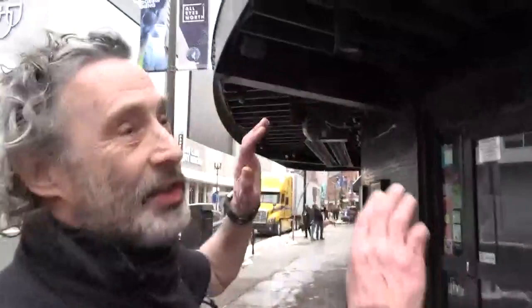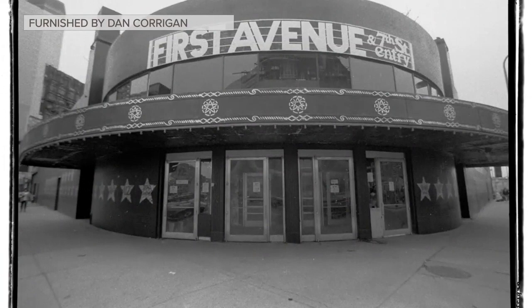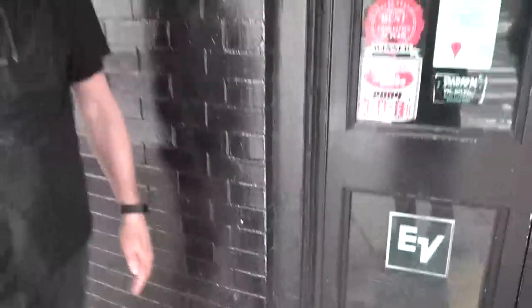First Avenue started out in 1937 as a Greyhound bus station. At the time it was one of the gems in the Greyhound crown — it really was pretty fancy. It has this sort of art deco design with the round features and it was originally blue. This is actually the blue you see here — it's a trademark color, Greyhound blue. The entire building was that blue color and the sidewalks were originally glazed the same blue.